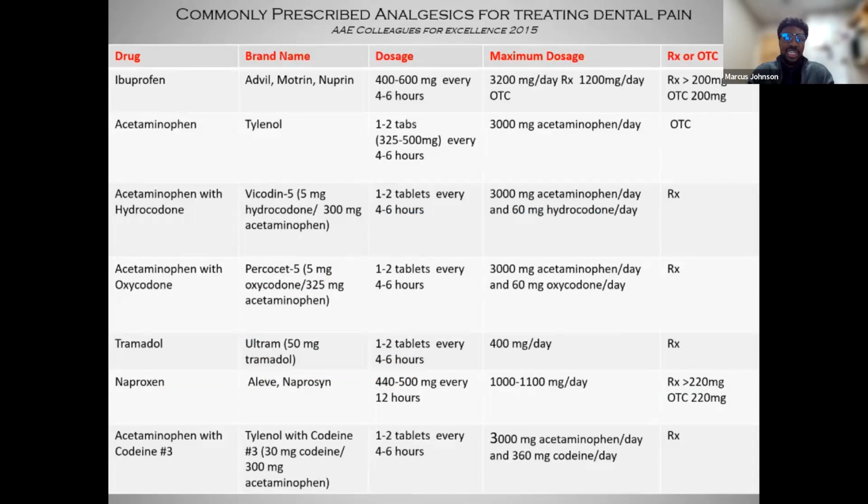This is just a slide; the most commonly prescribed combinations, and I just thought it was pretty good to have. This is from the Colleagues for Excellence 2015. It's a newsletter that most of you receive, and I actually authored the Colleagues for Excellence on antibiotic prescribing within endodontics. So if anyone wants to review that, you can get that online from the AAE.